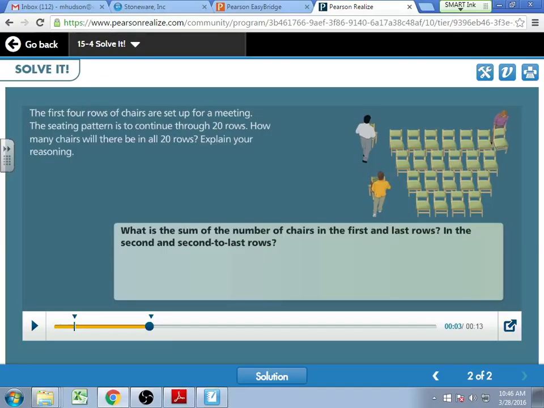How could we figure out how many chairs are in the 20th row? Not the total amount of chairs, but how many chairs in that row? You are looking at me, right? Yes. The reflection gets over your glasses and I can't see where your eyes are going. Couldn't we just do the number in the first row, and since we're only adding 1, we could just do 20 plus 4?